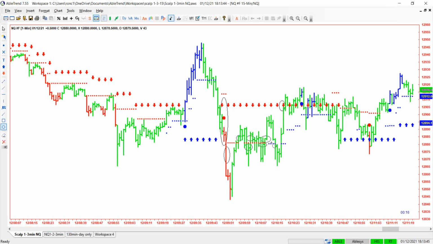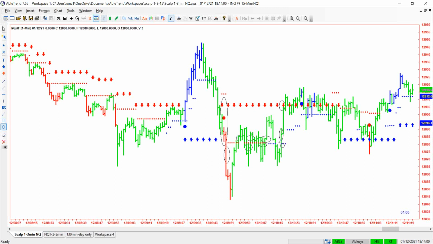Don't see that too often, but I want to just show that, because that's the fair way to do it. We're talking about real life trading here. So that's why I purposely wanted to show this right here. Because with the stop, 2 points above the red dot, that's very unusual, but it did happen.